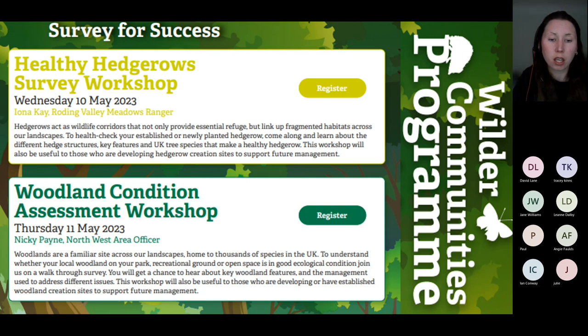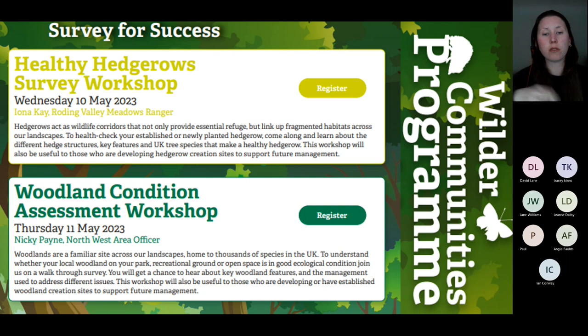Jane asks about particular plants for dragonflies. I would definitely recommend not necessarily thinking about planting unless you have to. For dragonflies, it's those marginal plants and taller grasses that are really important — they'll use those to sit and bask on and to mate on. If you're letting your pond naturally establish, look out for those plants; if they're missing, maybe add them at a later date. In the guides there are good lists of those longer grasses. Soft rush, purple loosestrife — those kind of tall, long-stemmed plants are fantastic to use.